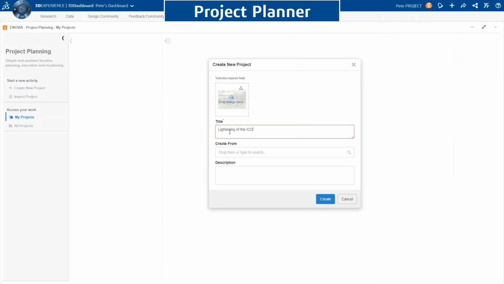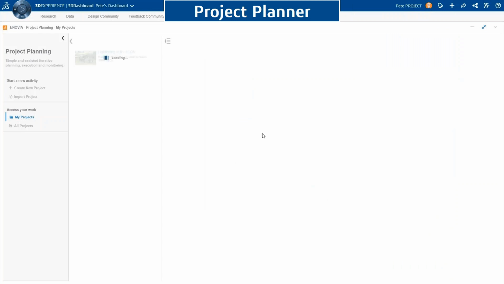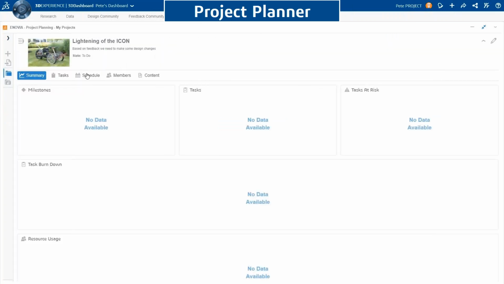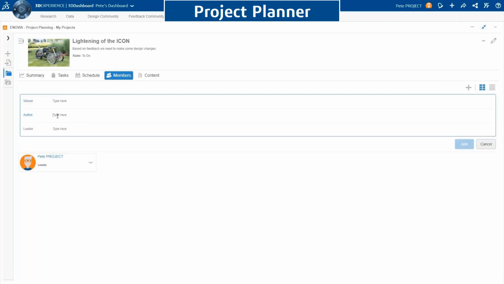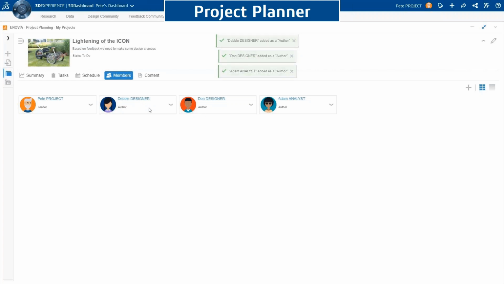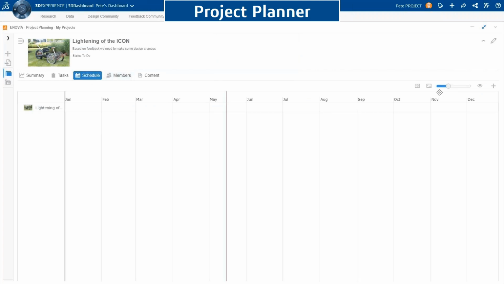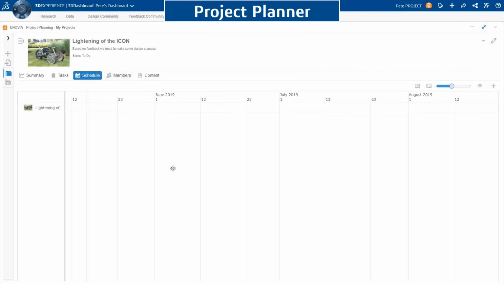This, like I said, is one of my personal favorites. This is Project Planner. This will help keep your students on time and up to date with all the latest projects, so they'll never miss a deadline again. We're just creating a sample project here, and I'm adding the rest of my teammates to this, so it could be a student team project, or it could be a teacher adding all of your students to this class project.